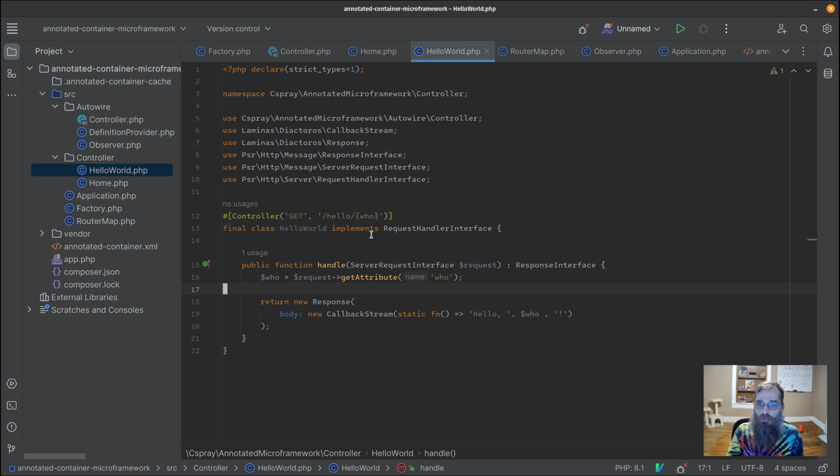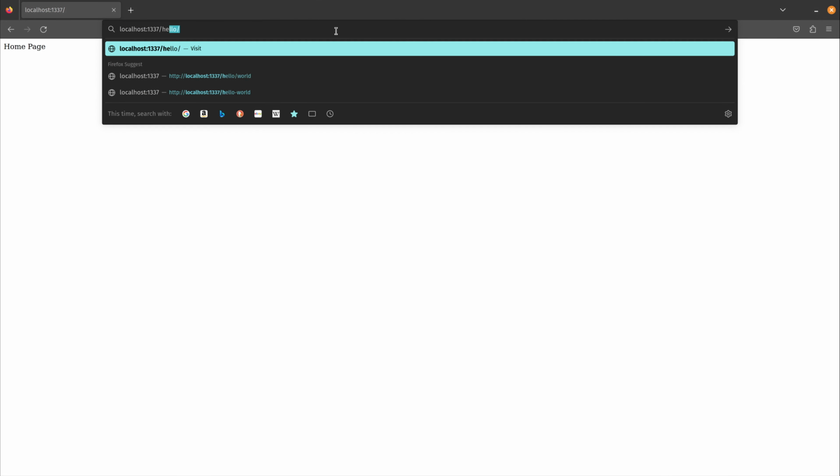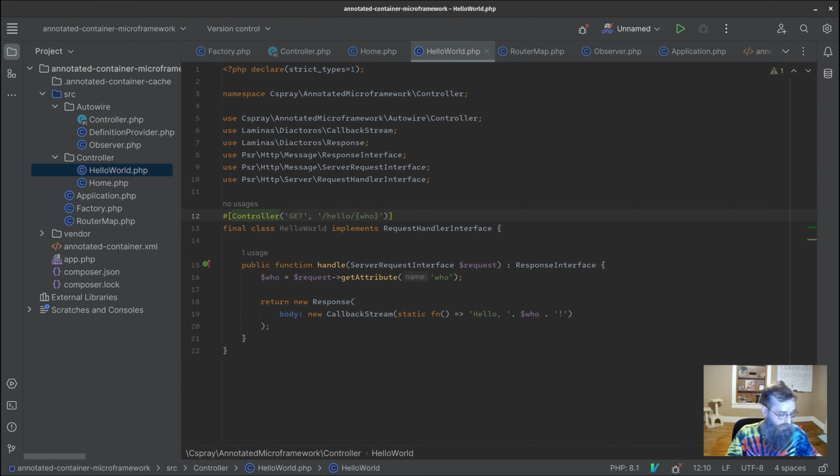But I do want to go ahead and show you that the only thing we need to do now to add new request handlers and new routes is to add the attribute, and then when we go back over to our controller, if we go to hello world, we see that we have that hello comma exclamation mark because we don't have that attribute properly wired up yet. So let's take a look back at the code and show how we can get that implemented.